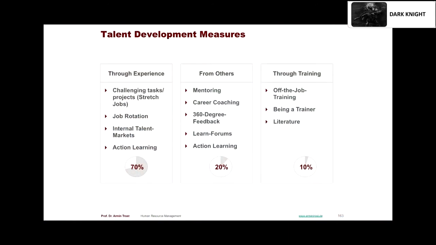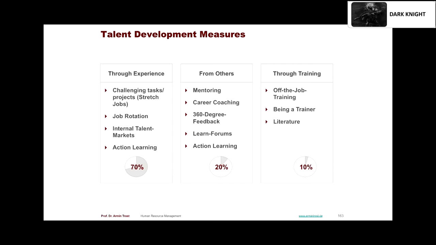This is mirroring a little bit the study which I've shown you some minutes before. There is a practical idea which is not scientifically proven, but some companies believe in it. Whether it's right or not, I don't care, but some companies say there are 3 things which are important. People learn or develop their talent through experience. And this is 70%.